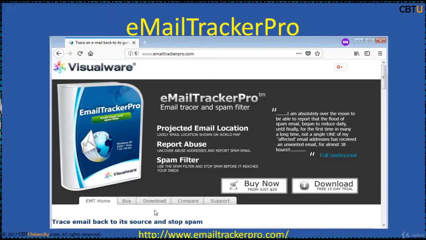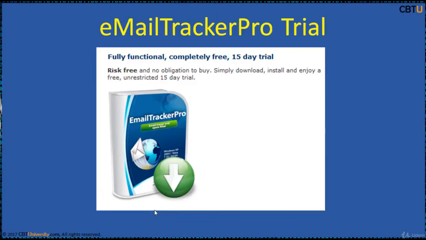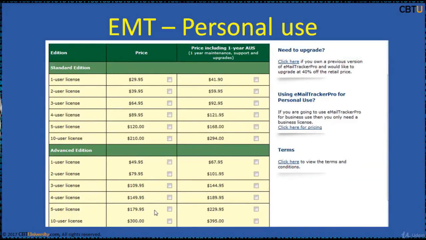With its spam filter, the features include: it can trace the email, it can report abuse, it has a built-in spam filter, and it is integrated with email clients such as Outlook. One thing is that Email Tracker Pro may give false alarms with genuine emails. A graphical representation of the geolocation of the sender is displayed — this is the best part of it. A free trial is available to download and start experimenting.